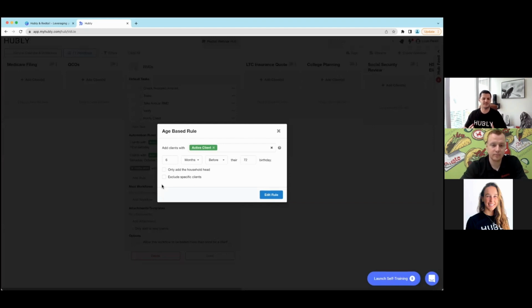so that instead of running those reports every year to identify who are the clients that need RMDs this year, as a client is 6 months away in this case from turning 72, they will just appear in that workflow and notify you that there's an upcoming RMD eligibility coming up. It gives you about 6 months in this case, the way that we set it up here, to get your stuff together, review that RMD need, and then either set it up or determine that it's not needed for the client.